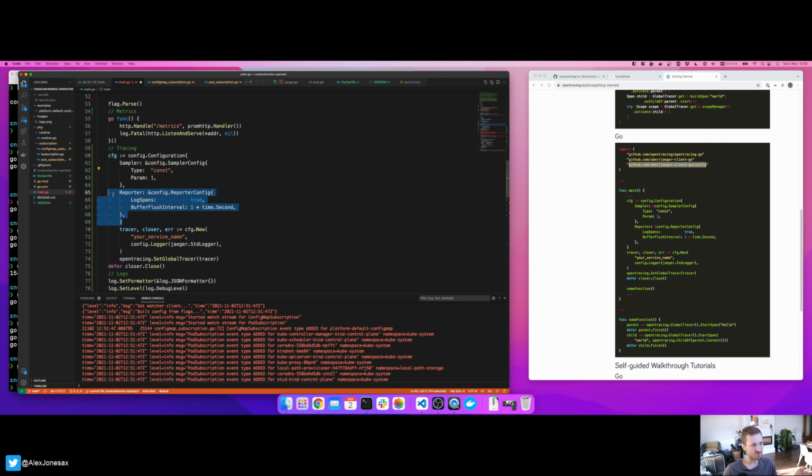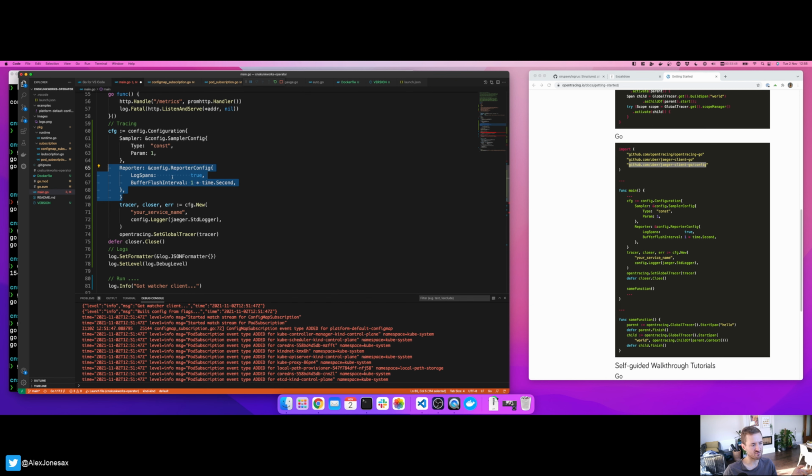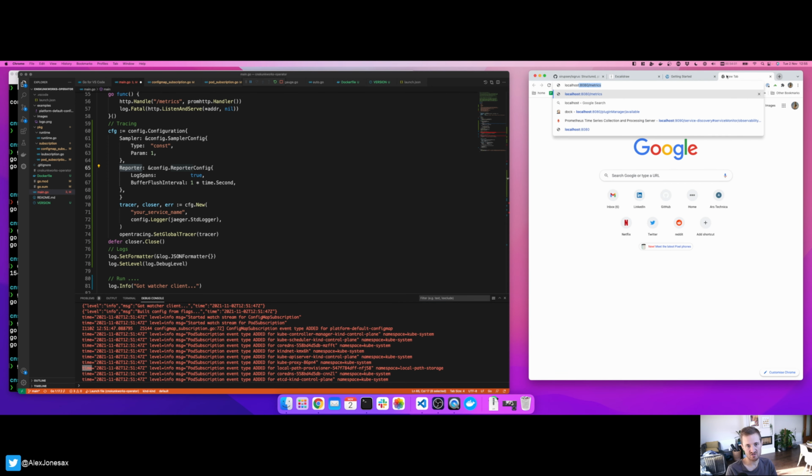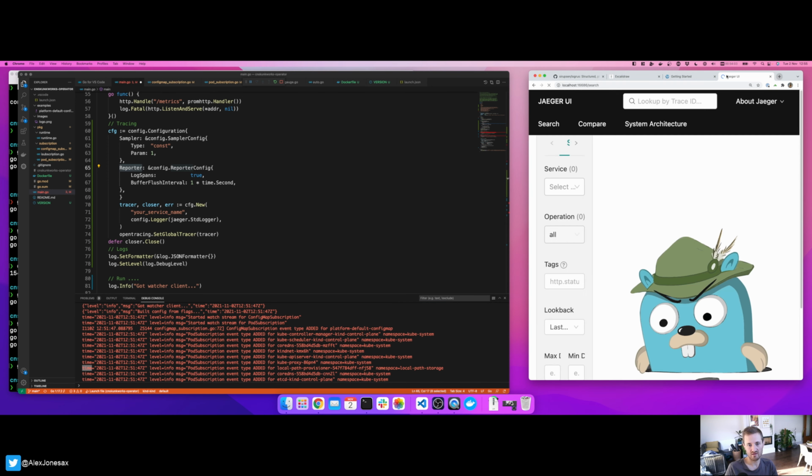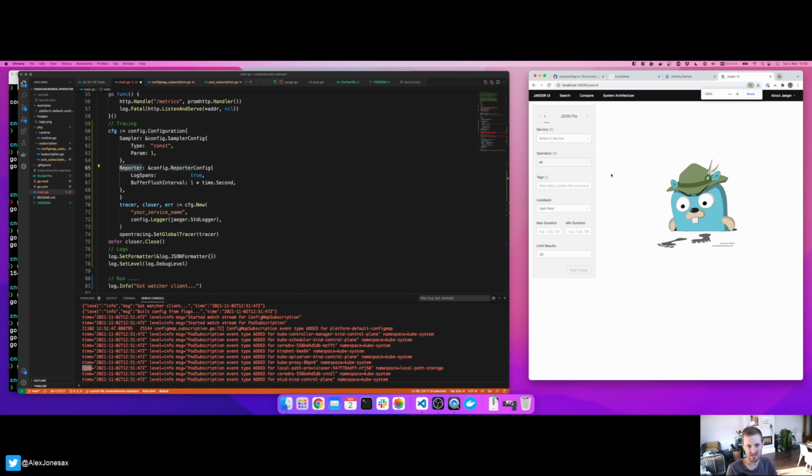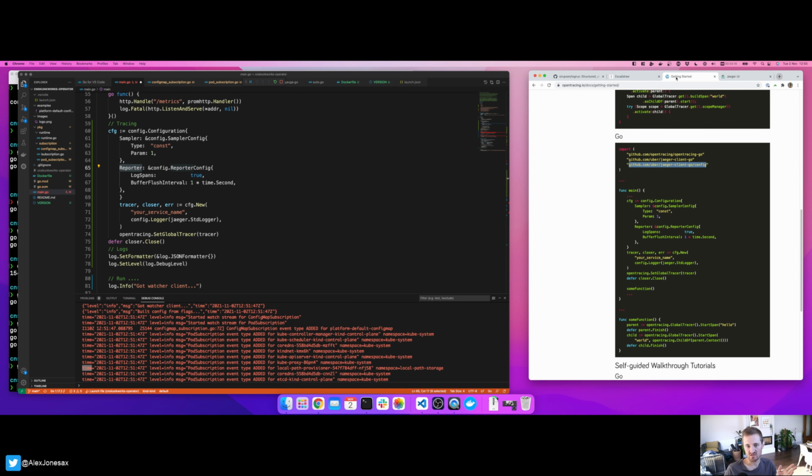We also have the reporter config set up here, which comes as default. And the reporter config is part of this object that allows you to see in the CLI the spans that are being created. And that's quite convenient when you want to copy a span out and look at it in Jaeger in the browser. So just to remind you what Jaeger is, if I go to my browser here, this is coming from that Docker container. Jaeger gives us a beautiful little UX that hopefully we can see some stuff coming out of our operator in a moment as we start to send traces to it.